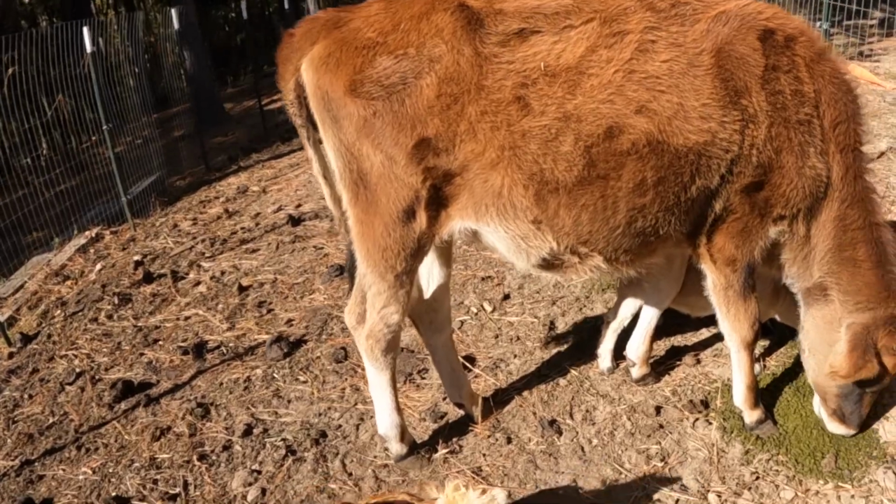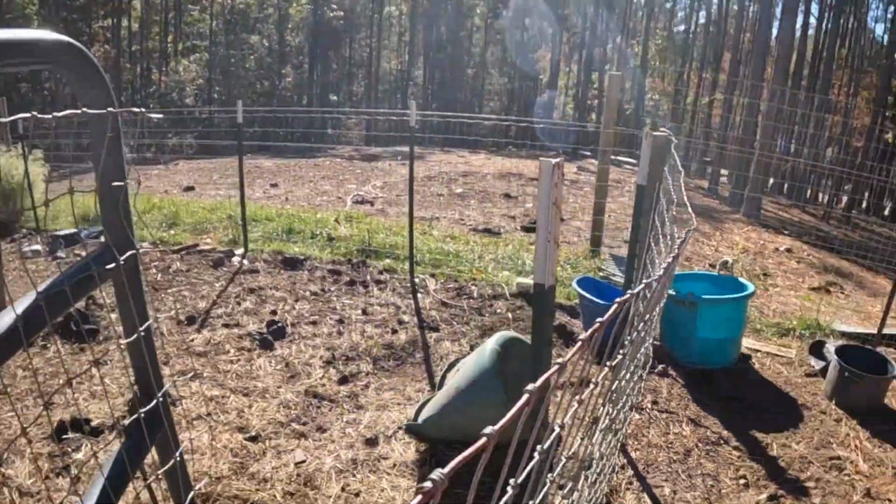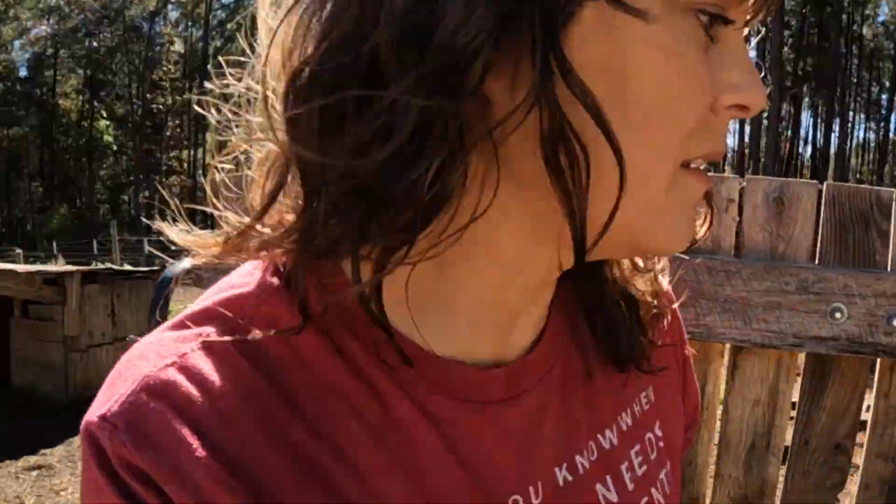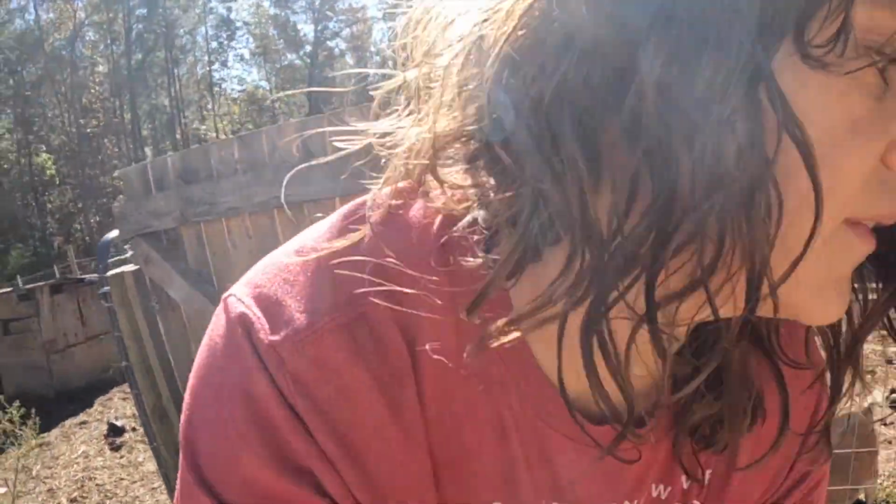That's one of the hard parts about having animals, is having to part with them. And I'm sure the longer I go, the easier it'll get, but it's not easy yet. I haven't gotten there.